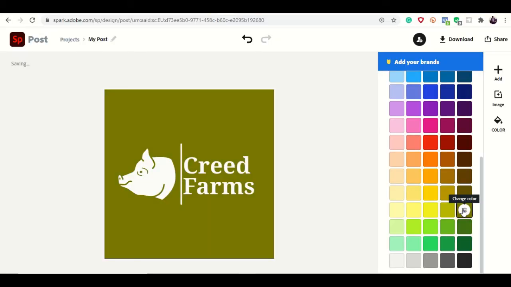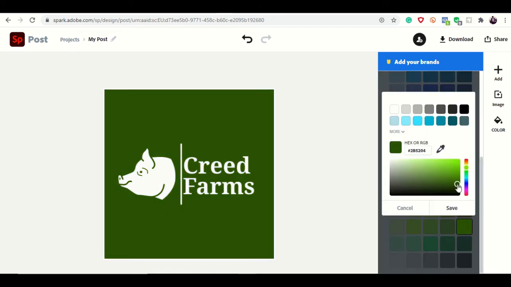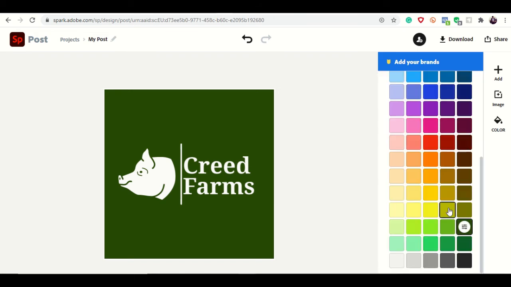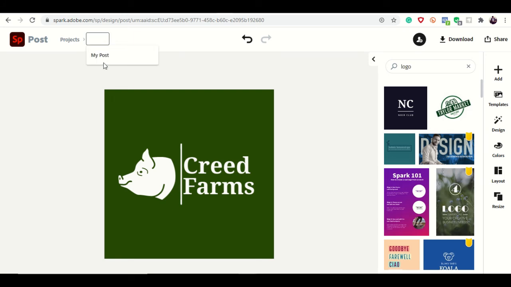So back to what we're working on. You select. I think I like this shade of green. You can actually use the palette to change the shade of the colors you pick. I think I'm satisfied with this one. So I'm just going to rename the file so that when I save it, it will come out with the name I've given it.